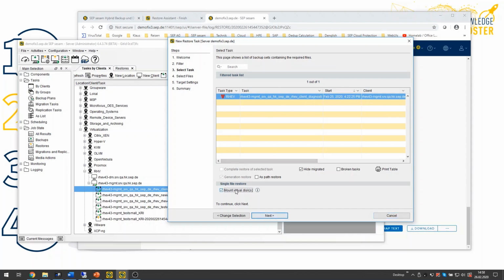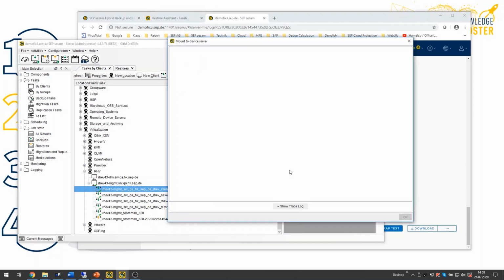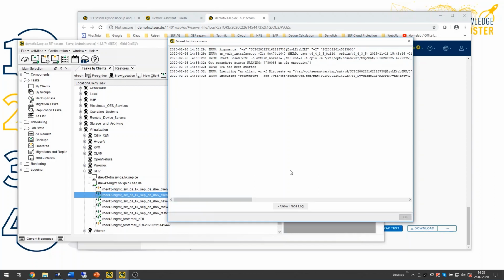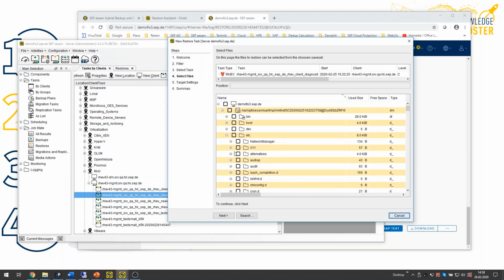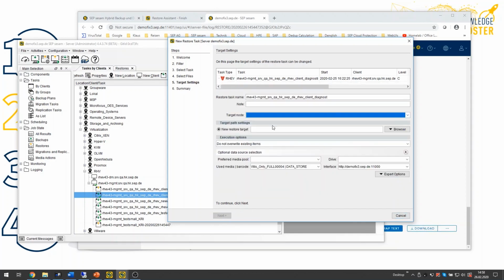Click on next. Now there's only one backup available, and for doing a single file restore you have to mount this backup. Just click on mount, click on next, and now in this dialog box you can see the logging of what's going on, executing the guest mount and so on. So it's already finished. Click on OK, and now you have the possibility to drill down into the file system of this virtual machine and just select whatever you would like to do a restore to. Yeah, and this is the option. All the options you have for a single file restore as you are used to it from the past backup.